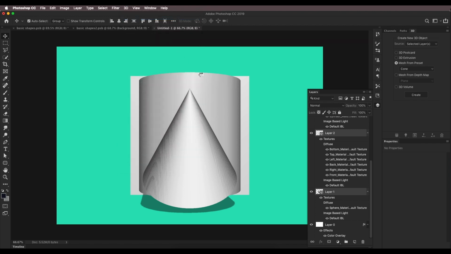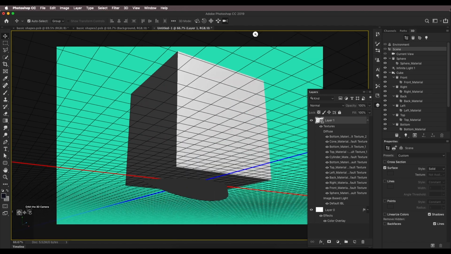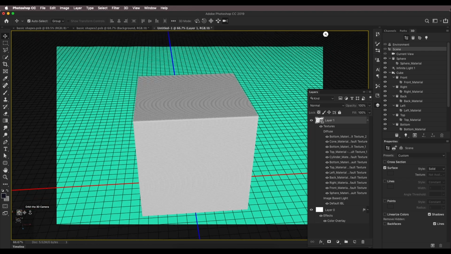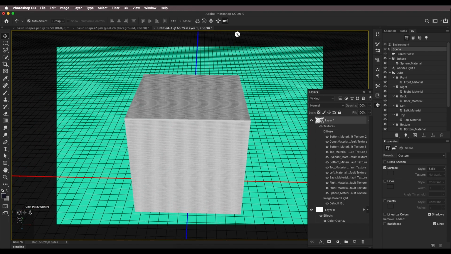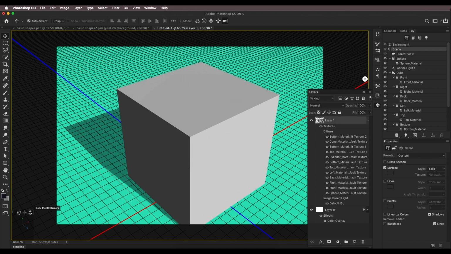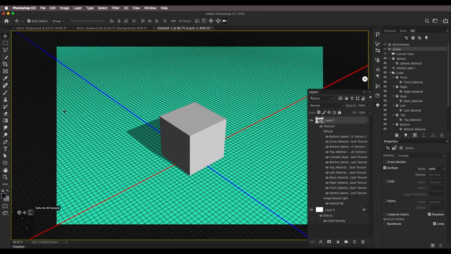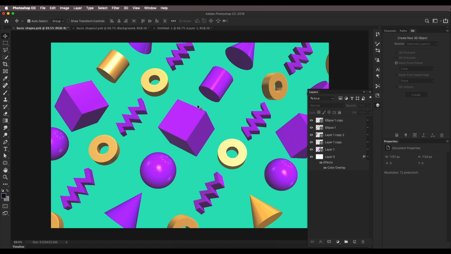And that way, all these 3D shapes will converge together in one single 3D view. So now if I go here and rotate it, you can see everything is in one single 3D view. So now it is very easy to adjust their height, their positions, everything. I'll just zoom this out a little bit. And now the first step we're gonna do to create this simple design is the placement.